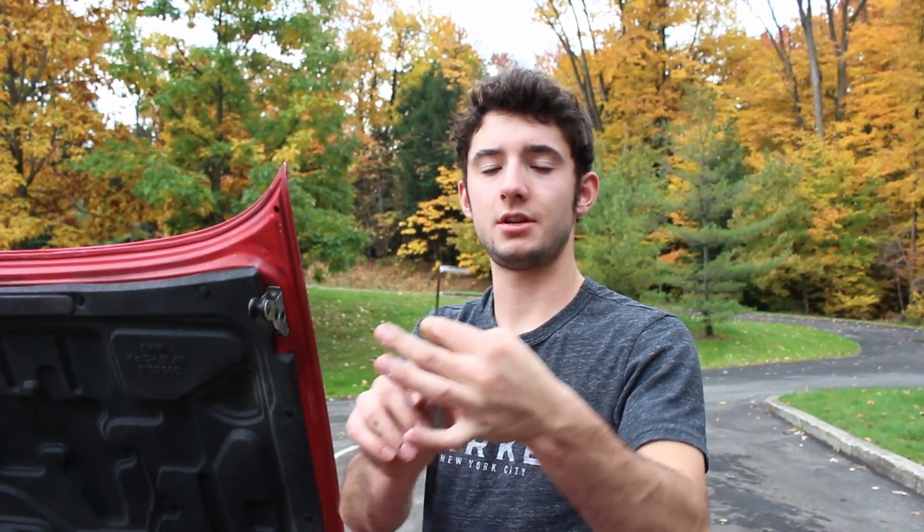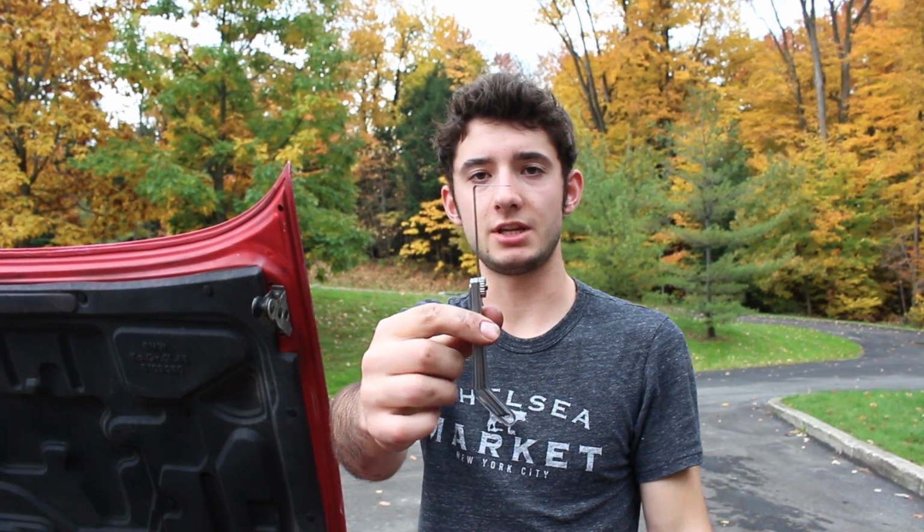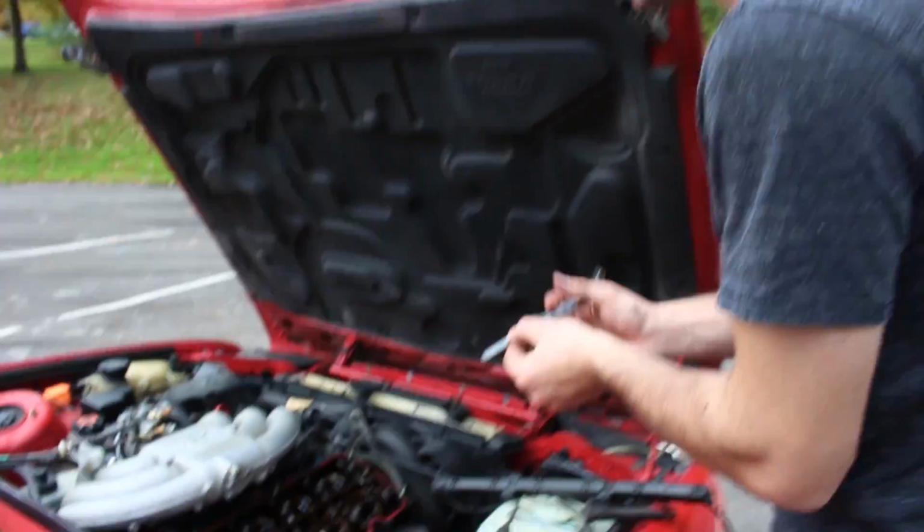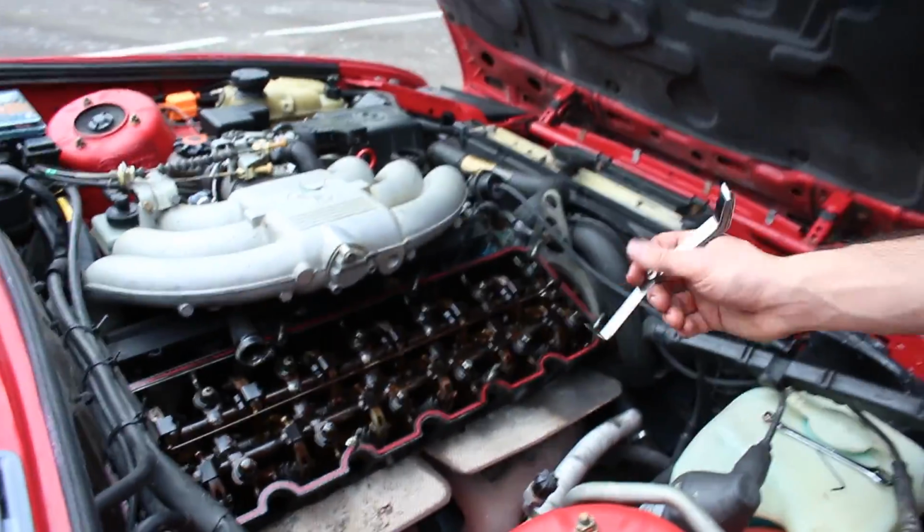These are the feeler gauges. They usually don't come bent 90 degrees, but that is a huge help in doing this process. If you want to pull the camera in, I'll show you how to maneuver this.